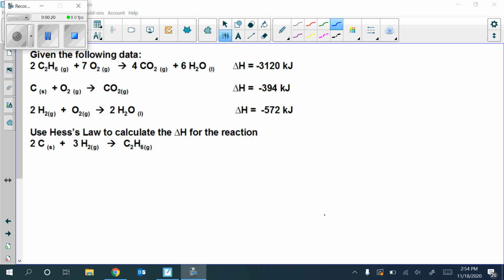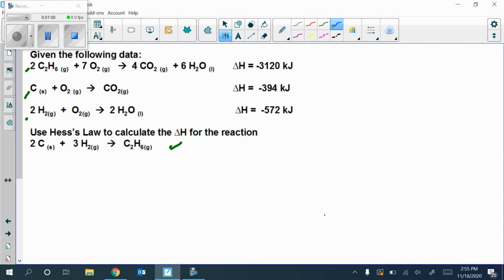So remember with Hess's law, the idea is that we want to take these three equations, equation 1, 2, and 3, and manipulate them to look like this final equation that we have for Hess's law. It might be a situation where we can't actually measure the change of enthalpy of this particular equation, but we can do it with three other ones, add up their enthalpy values, and figure out the overall change in enthalpy for this reaction.